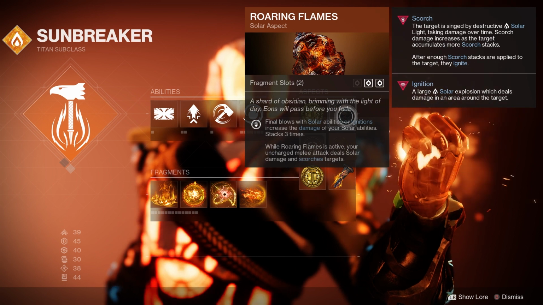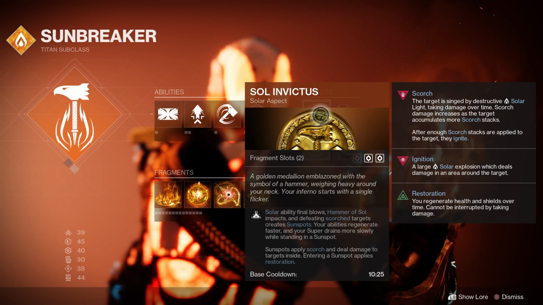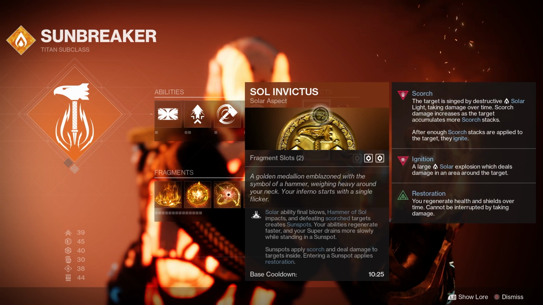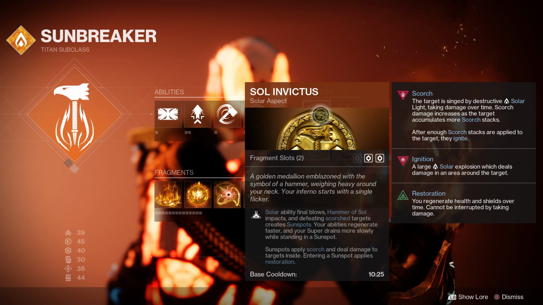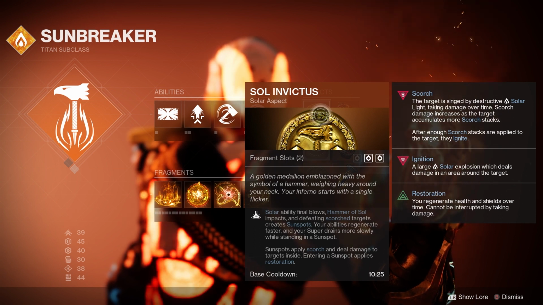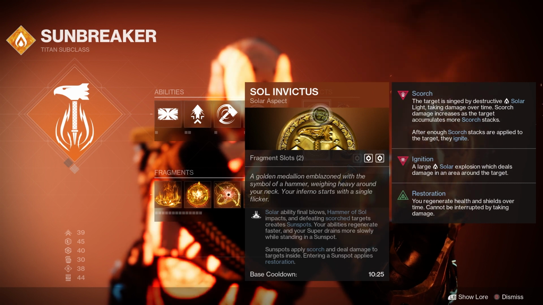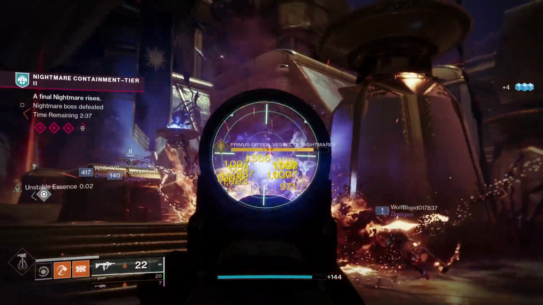Then I'm using Soul Invictus, so solar ability final blows, Hammer of Soul impacts and defeating scorched targets create sunspots. Your abilities regenerate faster and your super drains more slowly while standing in a sunspot. And sunspots apply scorch and deal damage to targets inside, and entering a sunspot applies restoration.